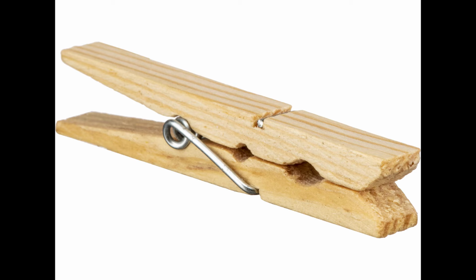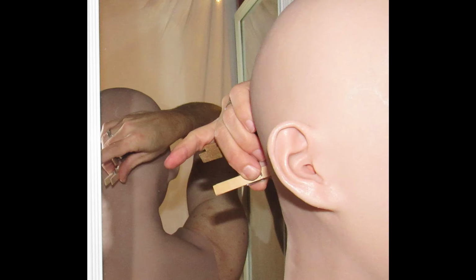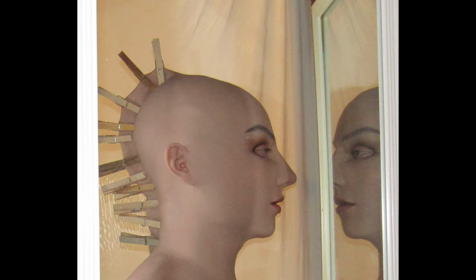And this is the process. So this was my May mask from Royer before I installed the zipper. I had to document this myself using a mirror, so I apologize in advance for the quality of some of the photos. With the mask on, begin adding clothespins to pinch the area behind the mask to fit it to your head. You'll need several clothespins. Keep adding clothespins from the base of the mask to the top of your head. When you're finished, it should look something like this.